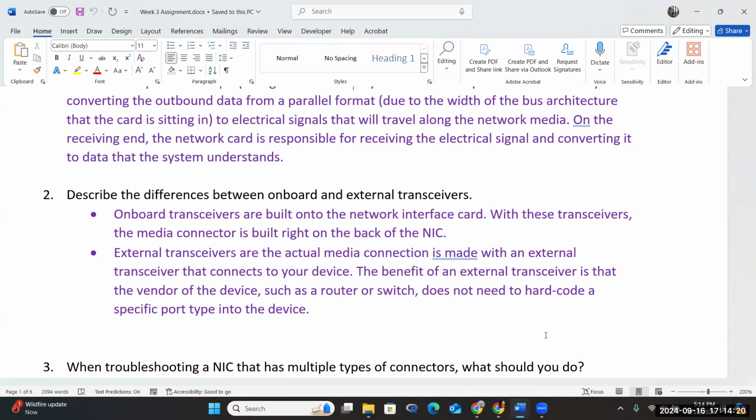An external transceiver is an actual media connection, which is made as an add-on, so you can have it as an external transceiver that connects to the device. The benefit of it is that the vendor of the device, such as the router or the switch, doesn't need to hard code a specific port type. So you can just attach that to a switch or a router that needs that additional transceiver.